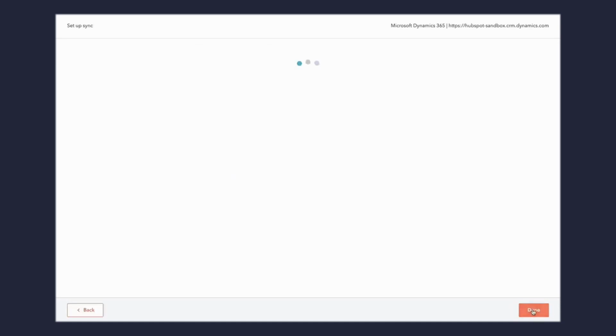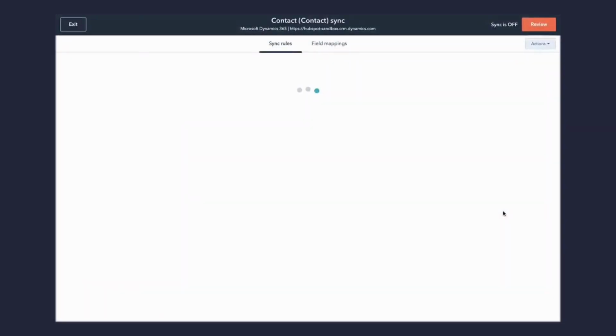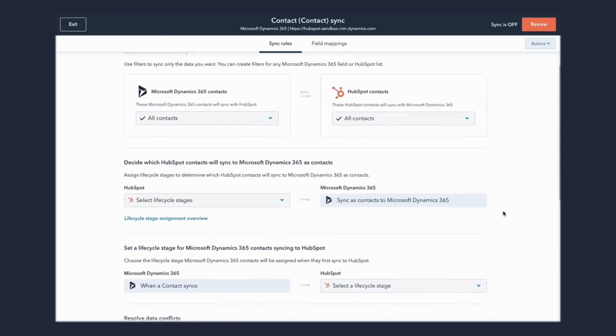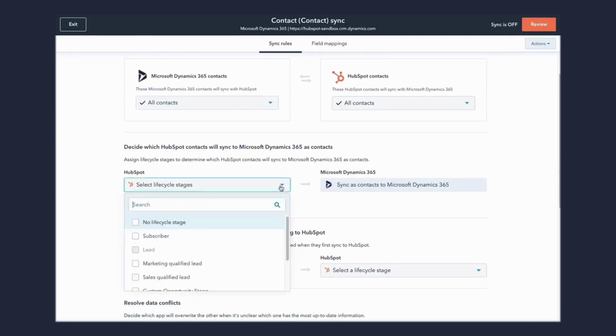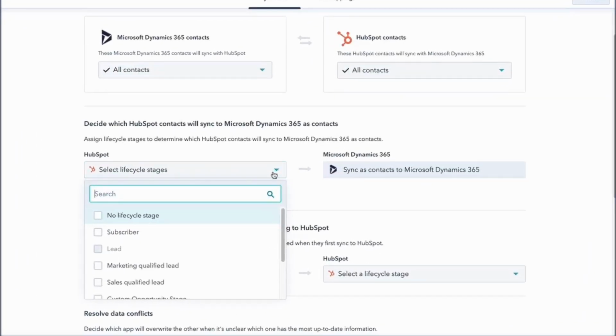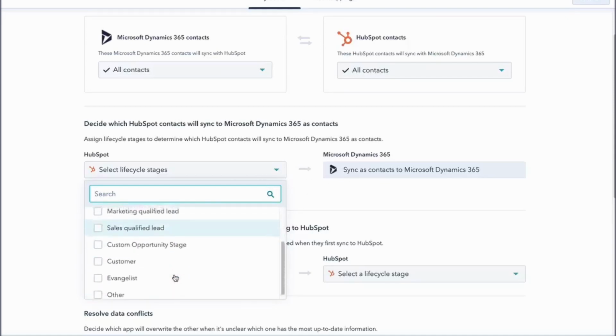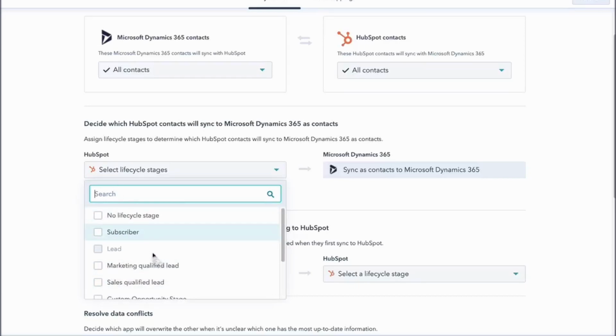If we come over here, this is my favorite part of this. There's a little guardrail to keep you from getting your wires crossed, because I would totally get my wires crossed. If I come in here to select what lifecycle stages will sync over as contacts, leads is not an option because I've already set that up as my lead sync, you know? And so now I can select different options, and you could choose multiple if you want for each one, just however you want this information set up.